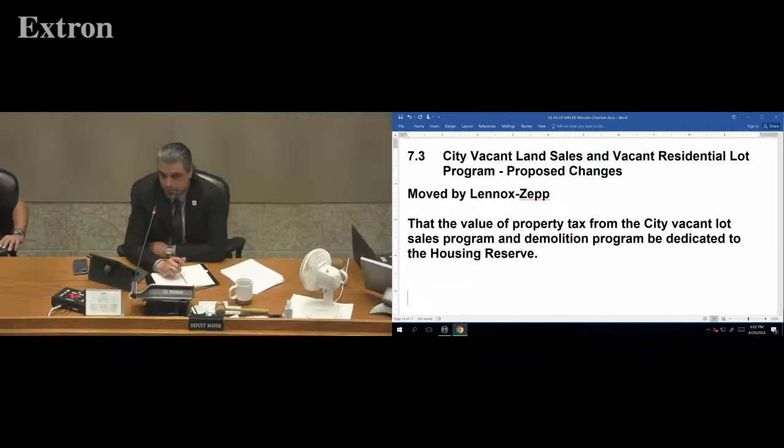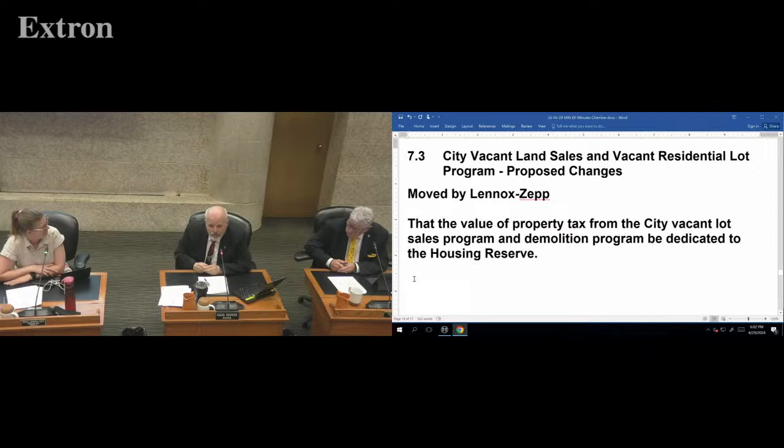Okay. Anybody on this motion? Mayor Dion. Okay, so if I read what you say, then you should remove the vacant lot program, because that's not funded from the housing reserve. The vacant lot program is funded by the people with vacant lots. And I have no issue returning the money to the housing reserve on the demolition program, because that's where we're going to get the money from. But I don't want to give you the extra money, because that's what you're asking for.